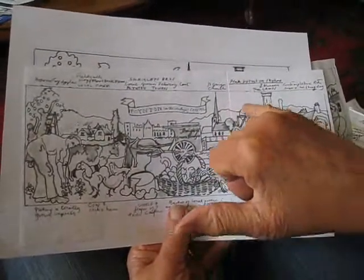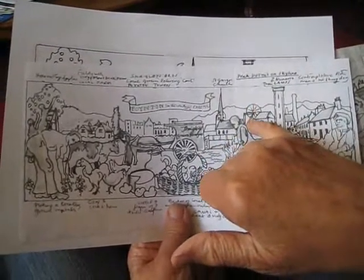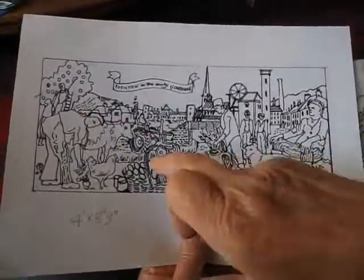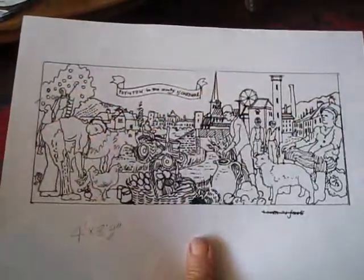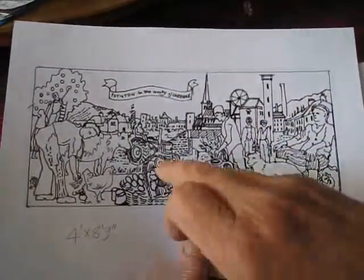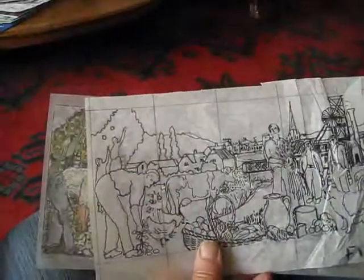But I wanted to echo the wheels, which I'd already begun to include, of the mining pithead winding gear. I rather liked this. And so I developed this idea of having a tractor, which is here. So we've got recognisably still the apple trees, that's from the original design, if you like, the idea of the basket of fruit, and the mining is introduced. And then suddenly we've got a tractor, but they didn't, again, want the tractor. So on we get, and we do this.